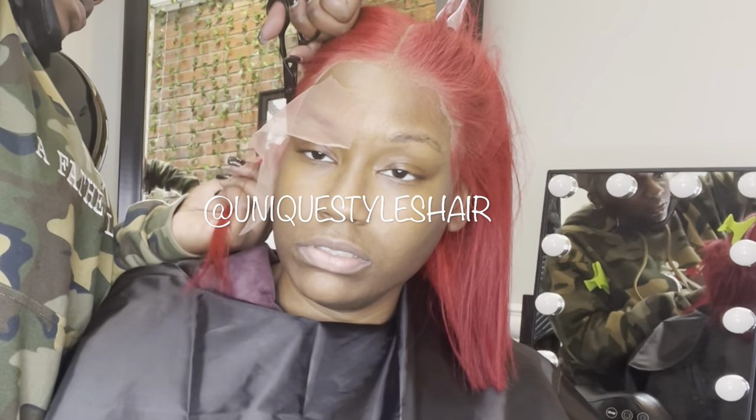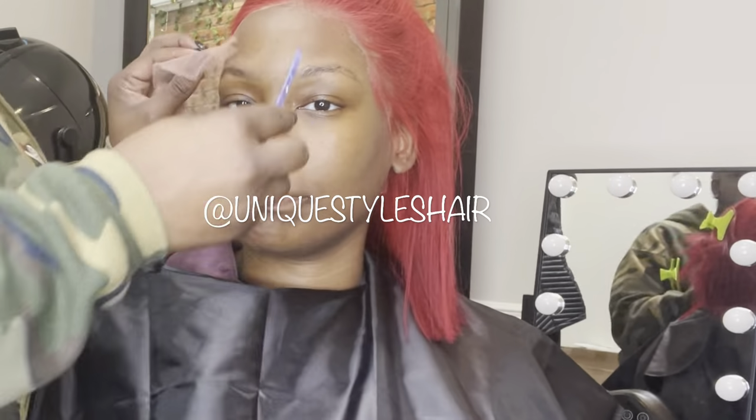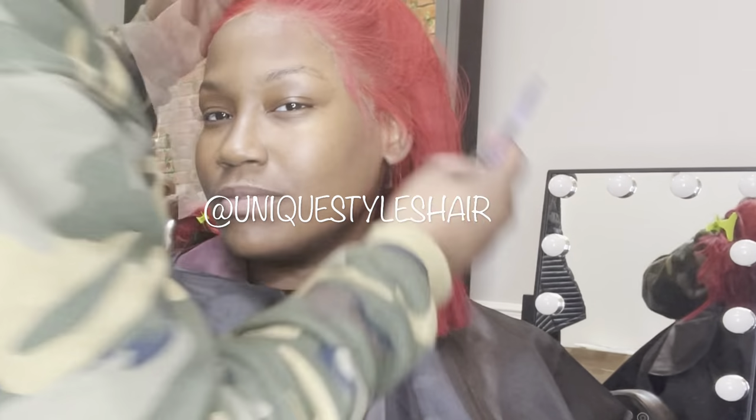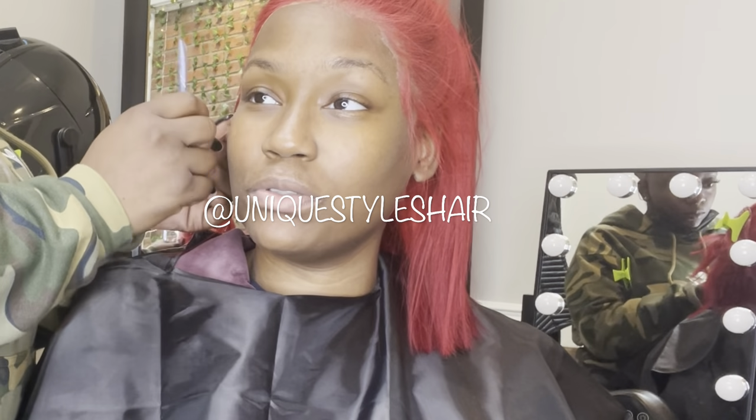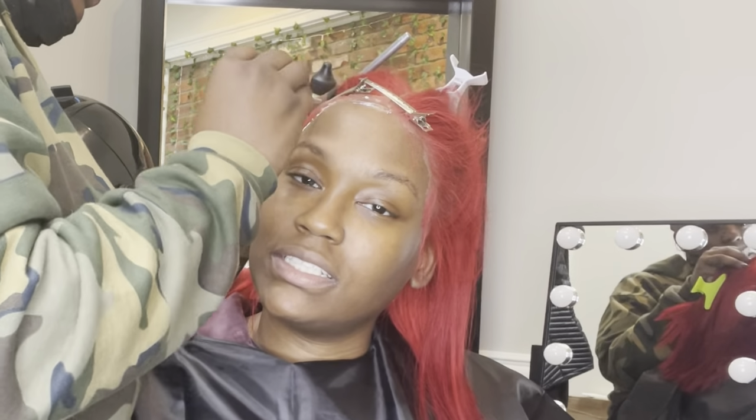Please excuse the white cast. I am going to put makeup on it and it's going to look seamless. Also, it looks extra white because she is sitting in front of a really bright ring light. But we're going to fix that. It does not look that white in person. Before somebody tries to drag me in the comments, it does not look like that in person. At the end, you will see pictures and video, no filter. I don't filter any of my videos or pictures.